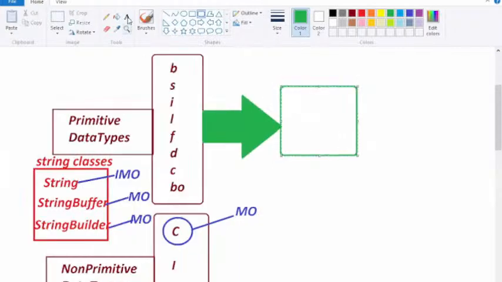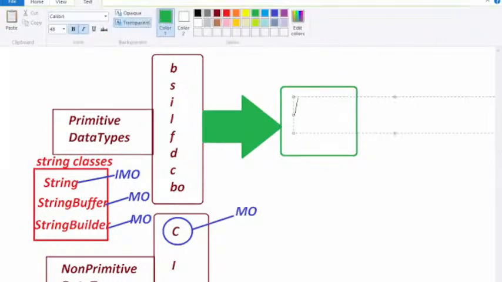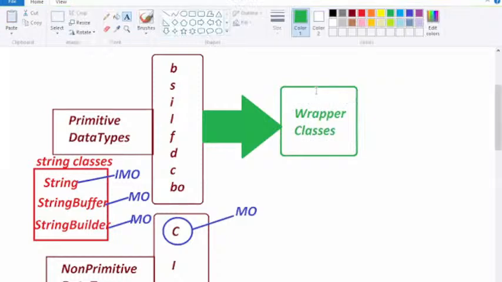of wrapper classes. Wrapper classes mean what? If you take a chocolate, a wrapper will be there, covering that chocolate. Similarly, a wrapper class will cover that primitive data type and make it available in the form of an object.